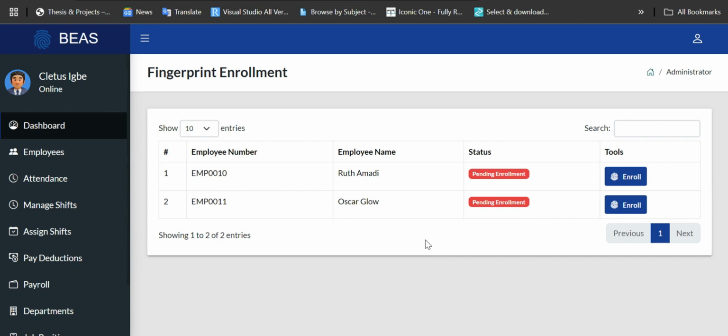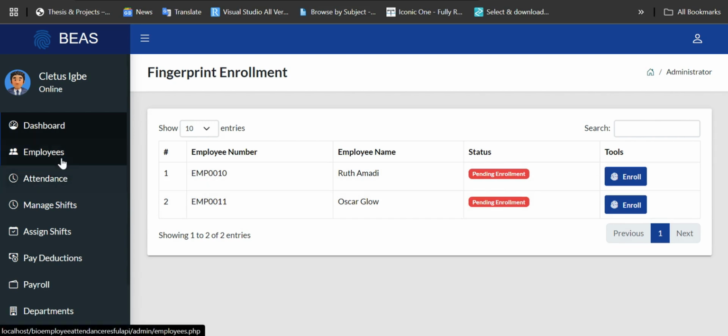Okay, so this is just going to be a quick snippet of the online biometric fingerprint employee attendance system that we have developed. We actually developed our own fingerprint protocol that we are going to launch directly from our web browser, which means we are not going to leave our web browser before we can capture our fingerprint. We are going to capture our fingerprint directly from our web browser. I'm going to show you how this works.